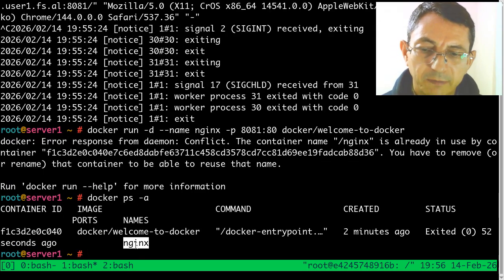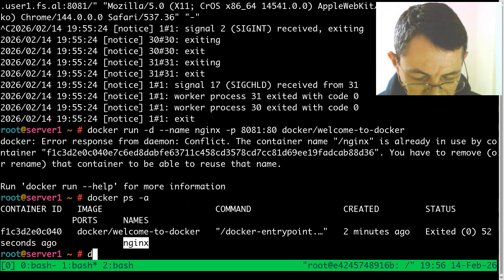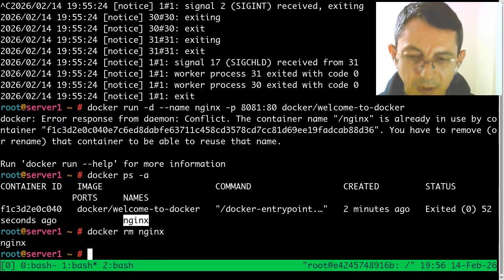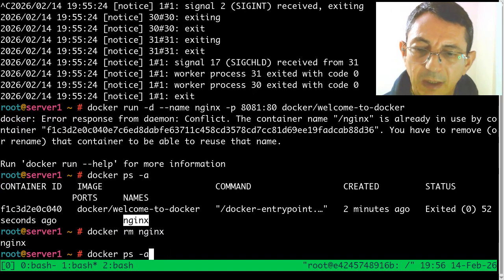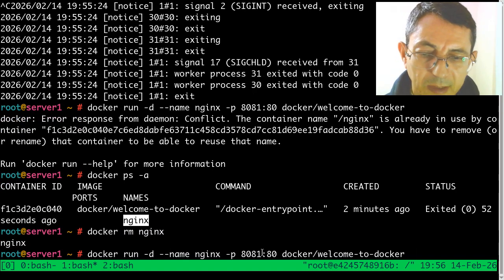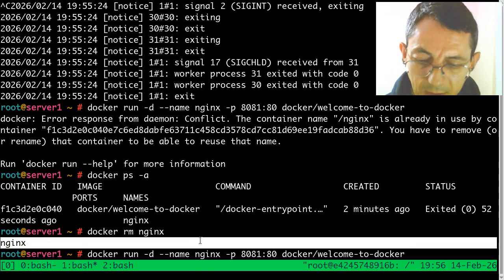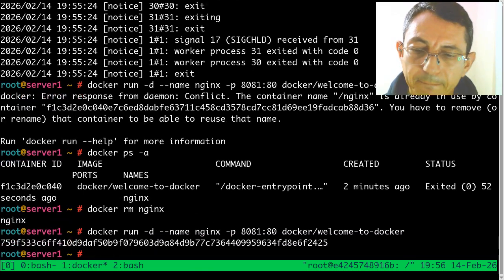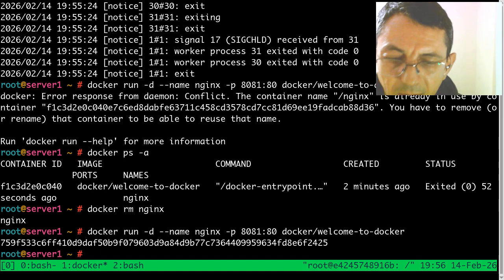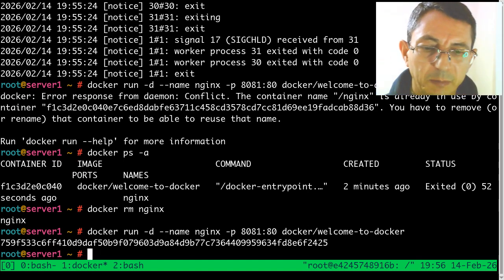We already have a container with this name. So let me remove it first, and then try to start it again with the same name. Create and start. And now it is running in the background.